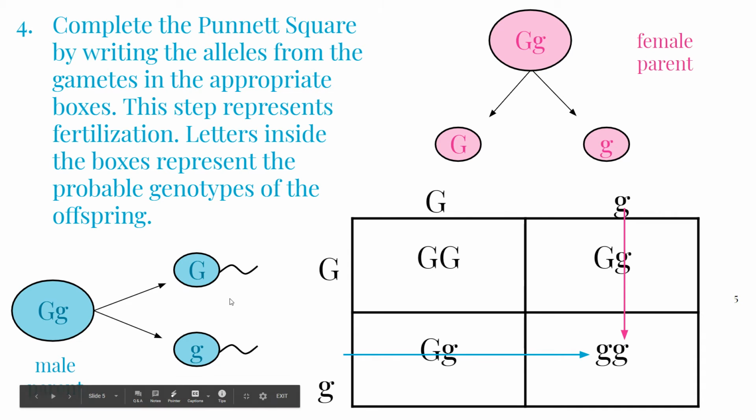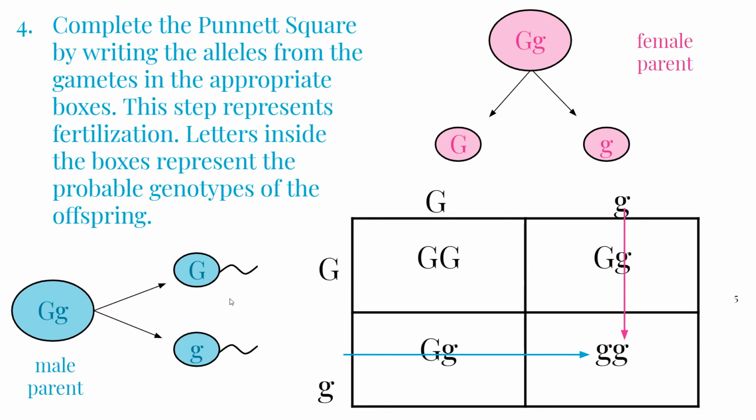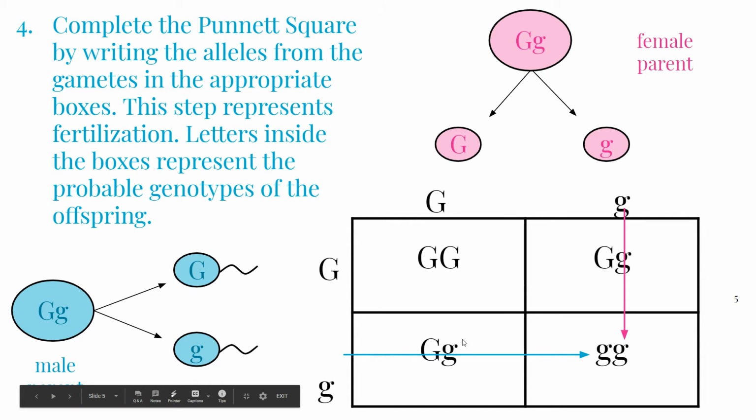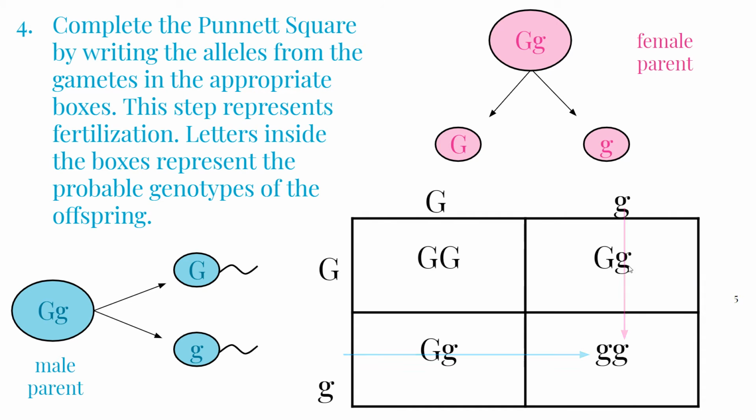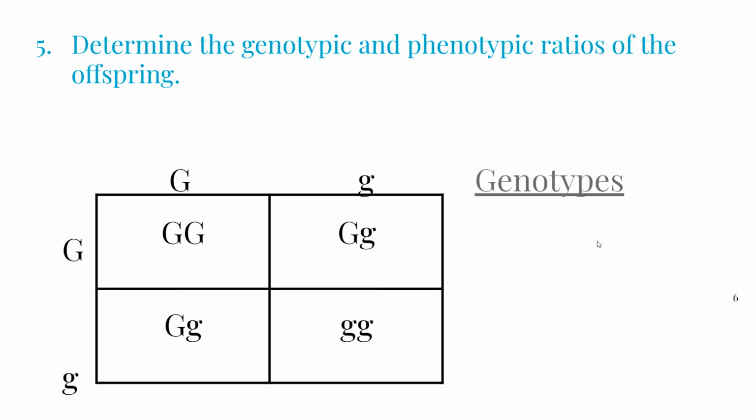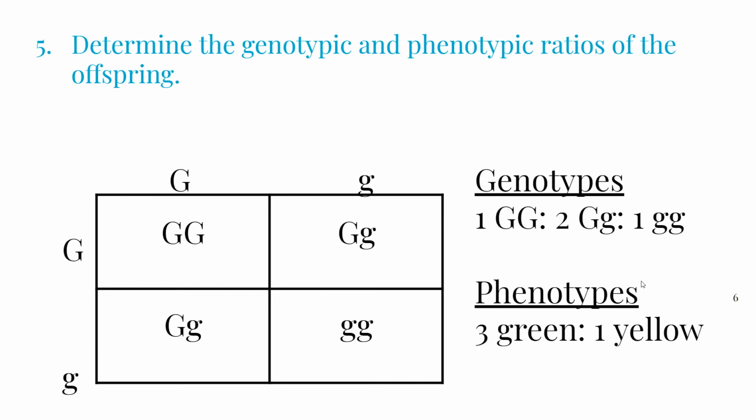Now, what are the phenotypic and genotypic ratios? That starts with the dominant. This would be 1, because you have 1 homozygous dominant, then 2 heterozygous, and then 1 homozygous recessive. Those would be your genotypes. But your phenotypes would be 3 green and only 1 yellow. And again, this pattern shows complete dominance.